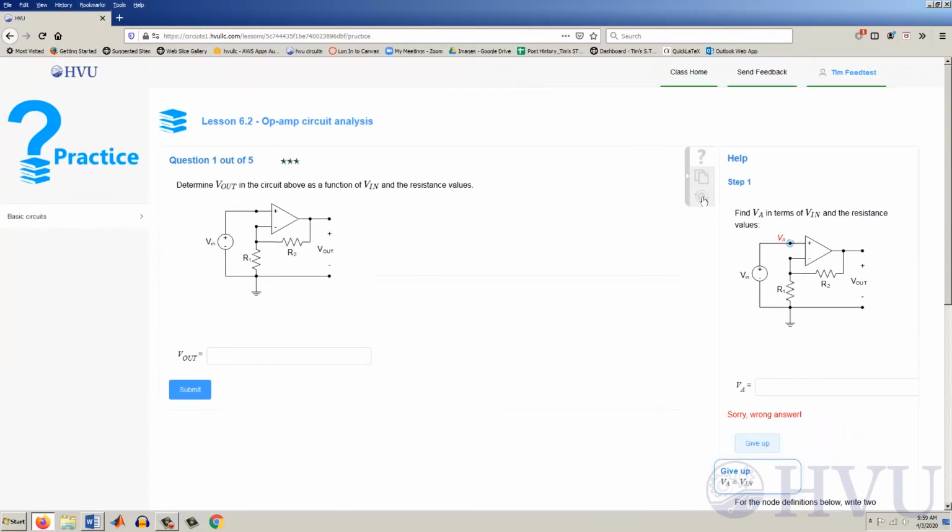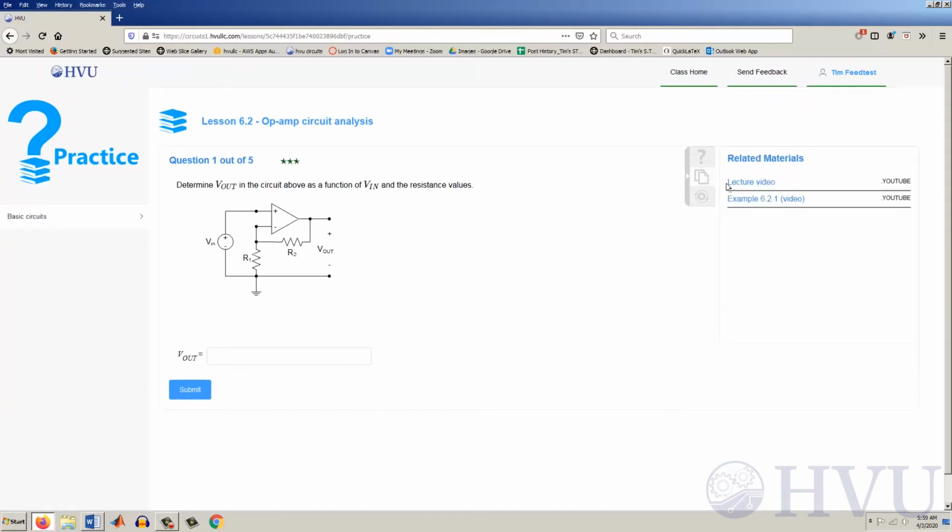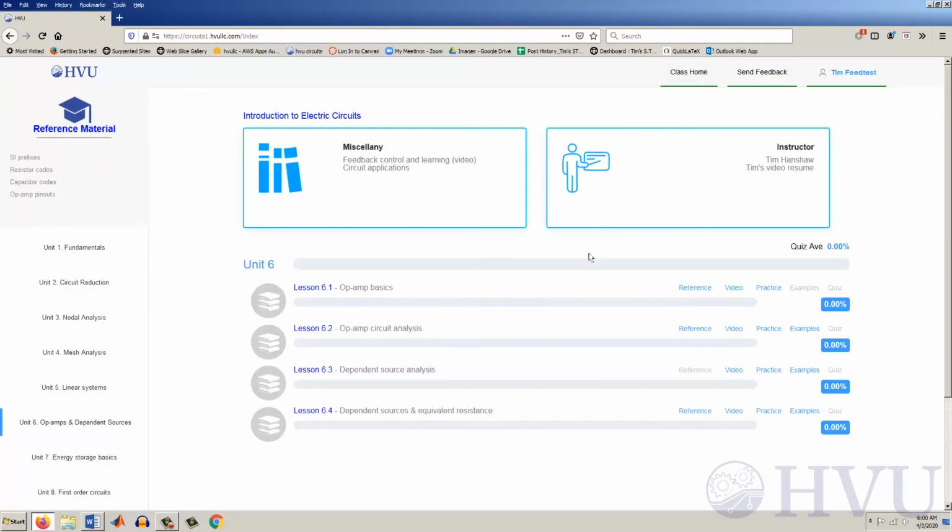The other 2 options in the Assistance tab will allow you to view related materials, such as examples, or work additional problems in a sub-window. Access to practice problems is unrestricted. You can jump from problem to problem and rework problems as often as you want.